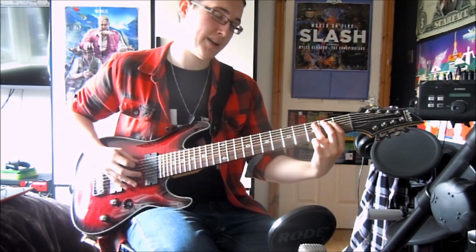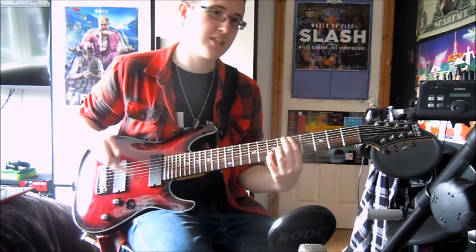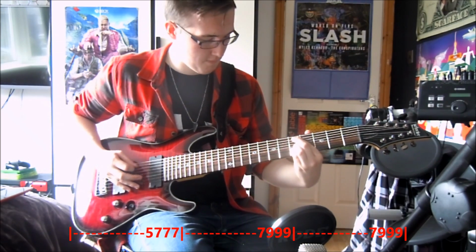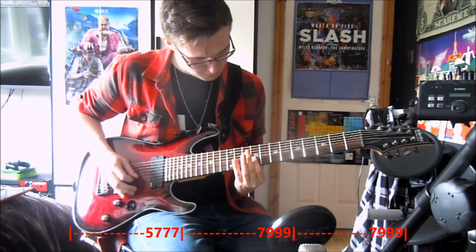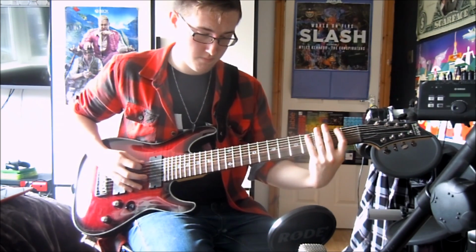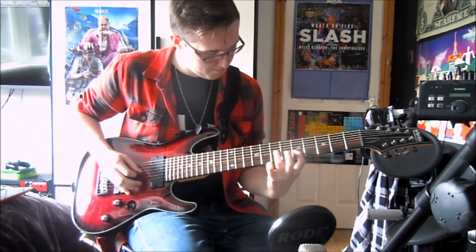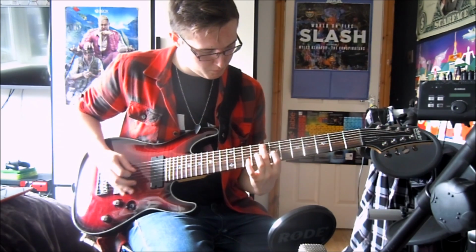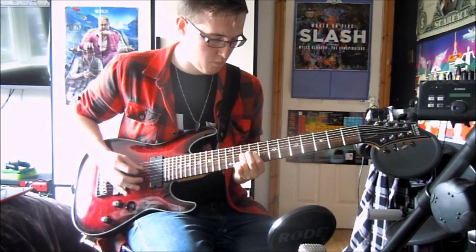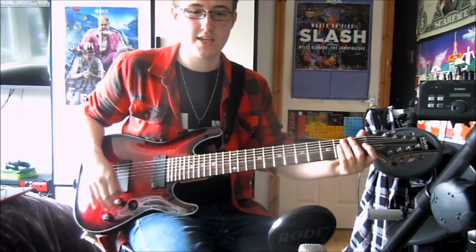It goes a bit chromatic because it goes back into it. It's quite hard to play the harmony guitar because it's like a guitar recorded over it. It's not played live. I'll play it right. But yeah, if they're playing both the harmony guitars at the same time, it should sound right. But it's played on 2 different guitars, so it gets rid of the feedback when you're playing close together notes.